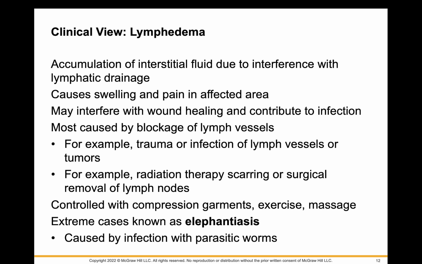So there could be trauma, infection, or tumors. It's not uncommon where treatments for cancer, such as radiation therapy or surgical removal of lymph nodes, are all things that can create lymphedema. And generally, it can be managed with compression garments, such as compression socks, exercise, and massage. Now, there is a condition known as elephantiasis, and this is actually caused by infection with parasitic worms.